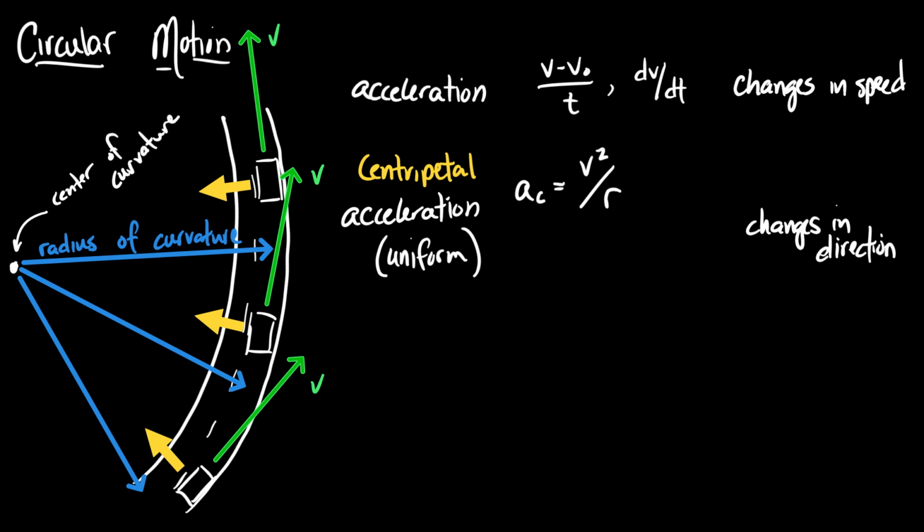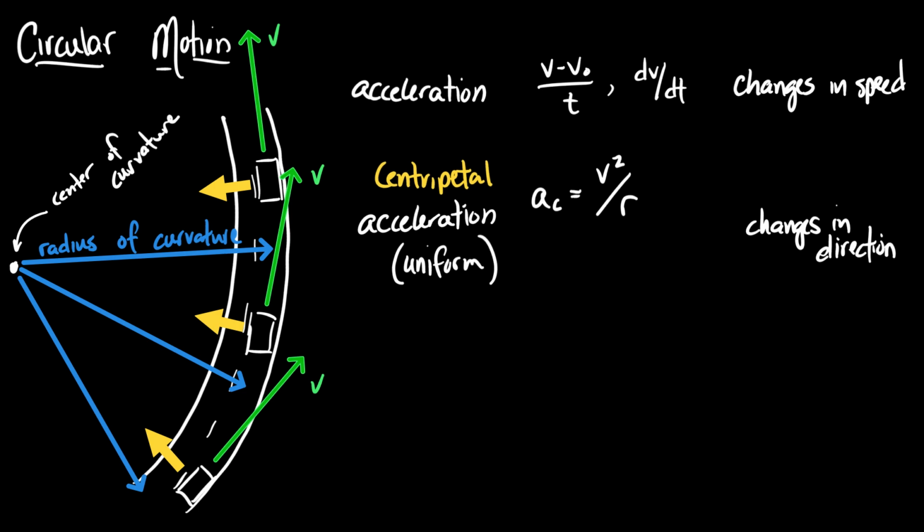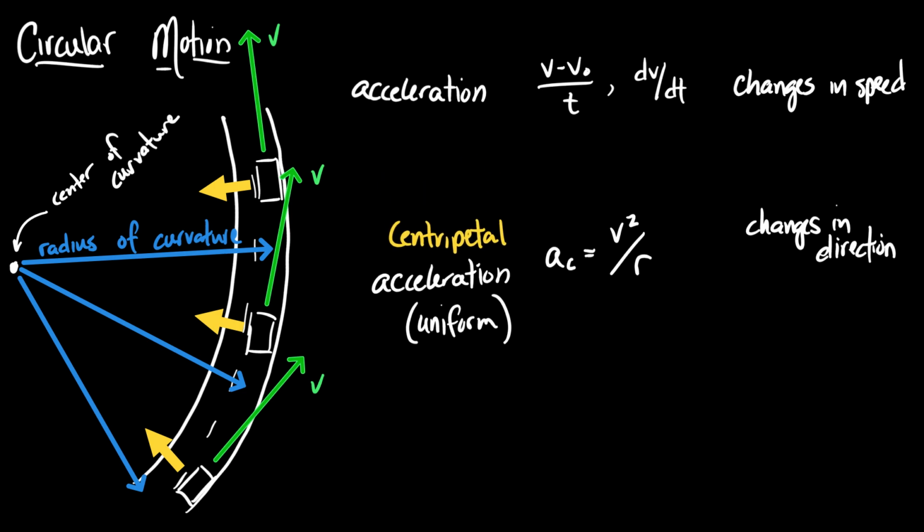Now, I want to impress upon you something that I think is important here, that if you don't write it down, you might miss the nuance. And that has to do with requirements. If you want to travel this speed and make this tight a turn, this is how much acceleration will be required. You may not have that much acceleration to work from, in which case you will not be able to make the turn. I'm imagining people who are running a red light.